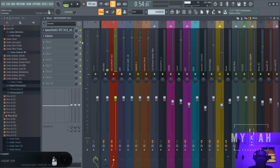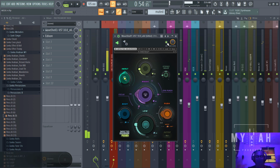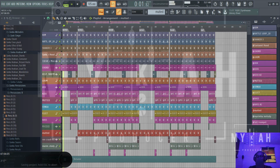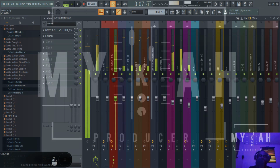So with the Iron Pusher and without it. Everything is tamed, everything is limited, and hitting well. So that was, I forgot, I would have shown you that earlier.